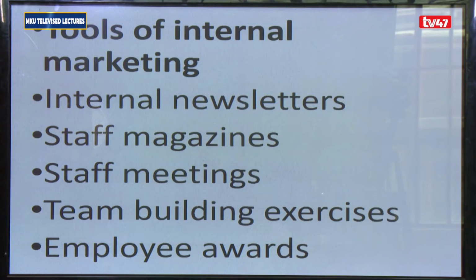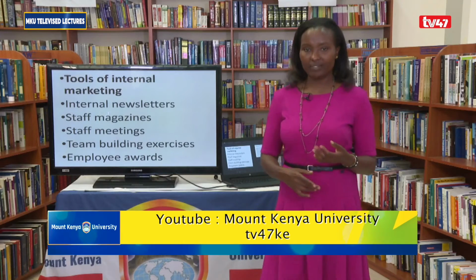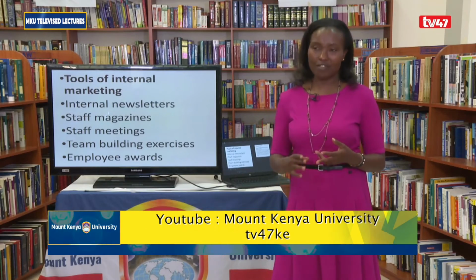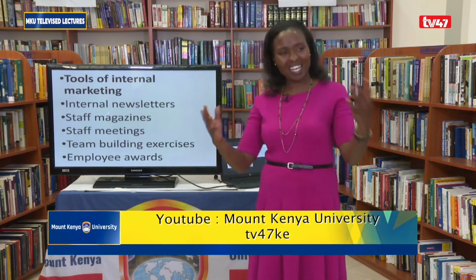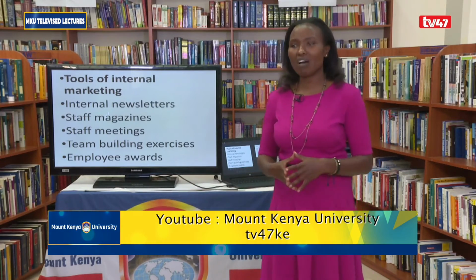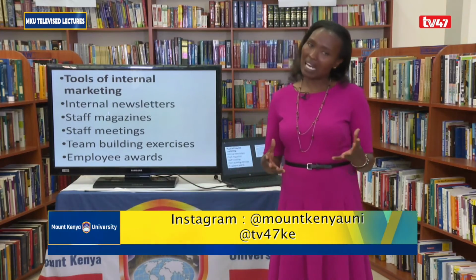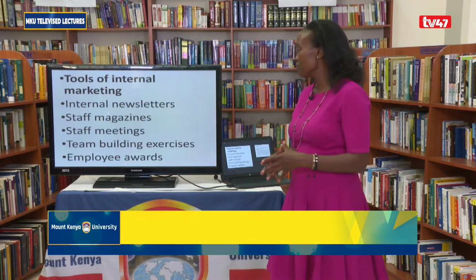So what are the tools that we use to do internal marketing? One of them is internal newsletters. Those newsletters can be either monthly, quarterly, every six months, or yearly, depending on the needs and the size of the organization. For example, if you have an organization with only 5 employees, a monthly newsletter would not make a lot of sense. Maybe every 6 months, because then you have more activities.